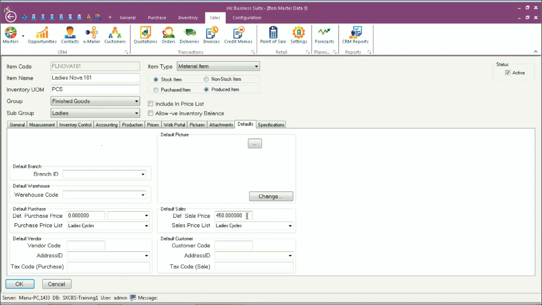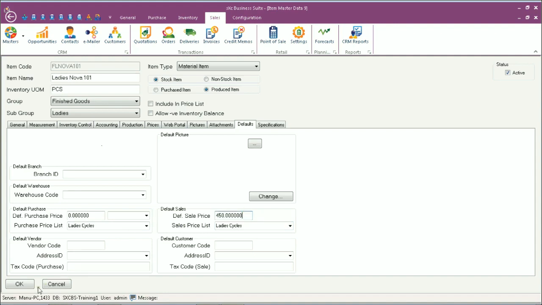One is the default sales price that we have entered here directly, and we've also specified a sales price list. So which means when we are going to invoice, the system is going to search for a price in this price list first. If it gets the price, then it uses it. Otherwise, it falls back upon the default sales price.